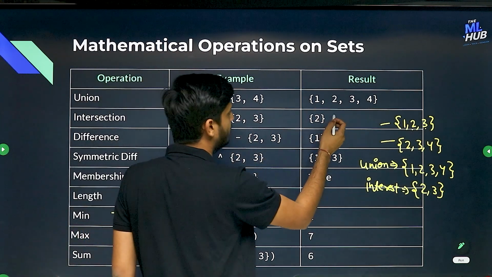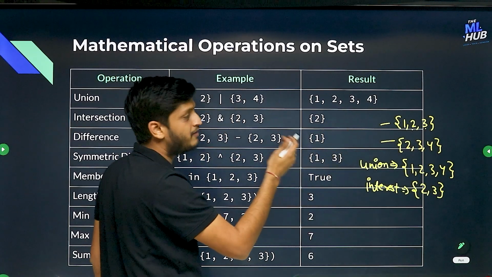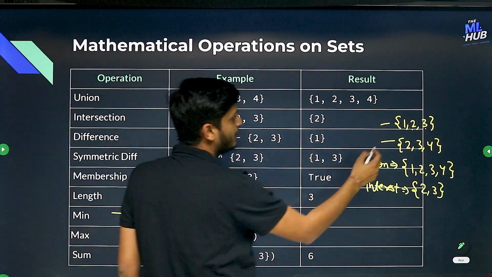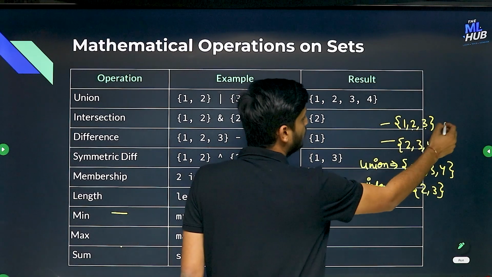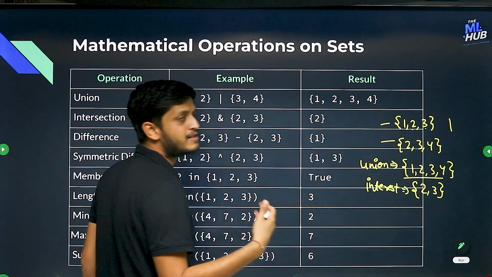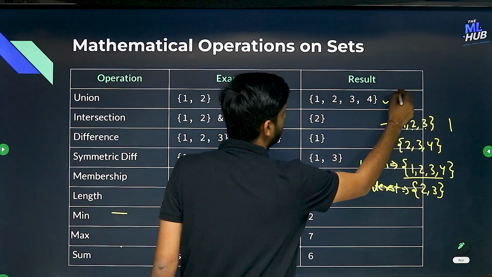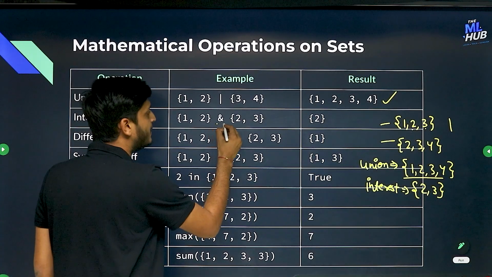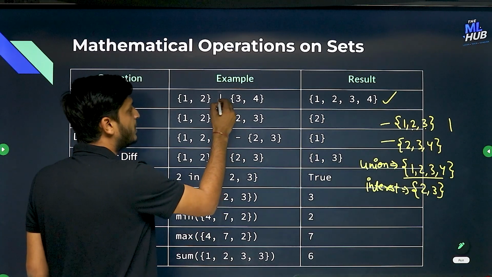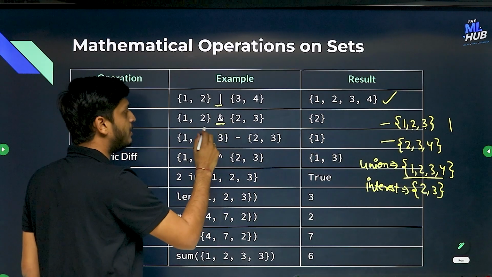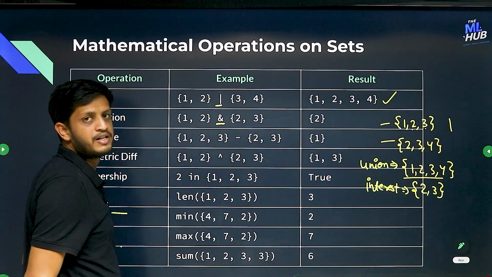So a new set will be created which contains all the elements in the first set and second set. And if there are duplicates, like 1, 2, 3 and 2, 3, 4, and you do an OR between these two, this set will be the answer because duplicates are not allowed. So the answer will be the union of these two sets. And if you want to calculate intersection, you can use the bitwise AND operator. The bitwise OR operator is used to calculate the union of two sets. The bitwise AND operator is used to calculate the intersection between two sets.